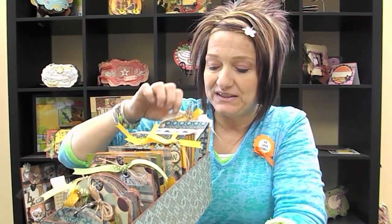I gave you a little sneak peek of it last month, but now I'm going to show it to you close up. So we have all these cute little mini albums and envelopes and tags and more mini albums and little file pockets. Lots of fun stuff that we're going to make. And our cute Pia that made our Christmas train made this box, and she has 4 compartments in it. And she made everything in the box.